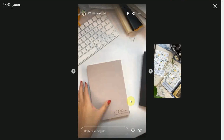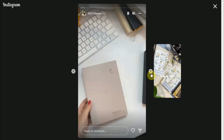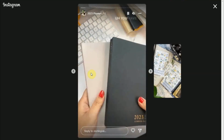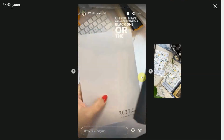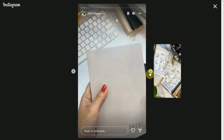So these are B6 sizes. It comes in two formats: the full year with 365 note pages, or you can have that whole thing but divided in two, the way the Avec for the Cousin is. So 6 months in one plus the daily pages, and then 6 months in another for the other half of the year, both the weeklies and the monthlies and dailies. So like the Avec, except in B6 size. I love B6 size. I said that before. It comes in two different color covers. Both of them are soft cover and made with a textured paper for an emphasis on being eco-friendly, which I appreciate.